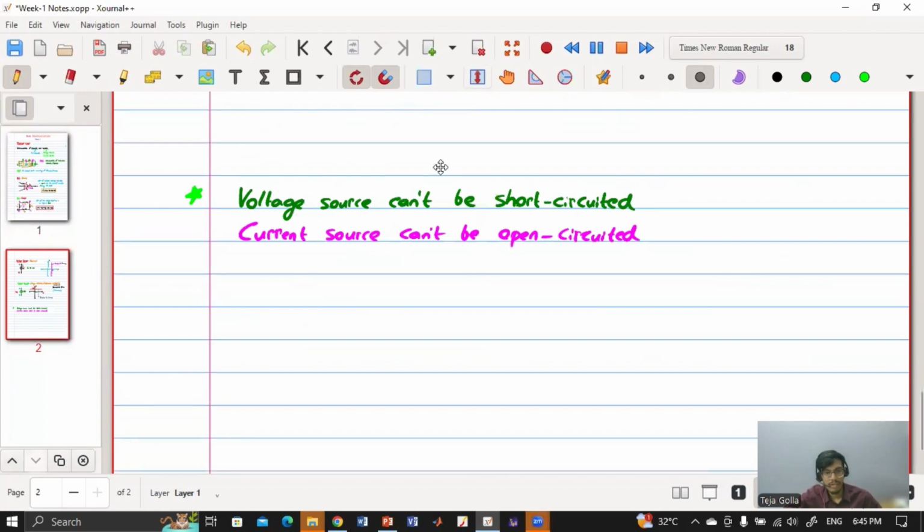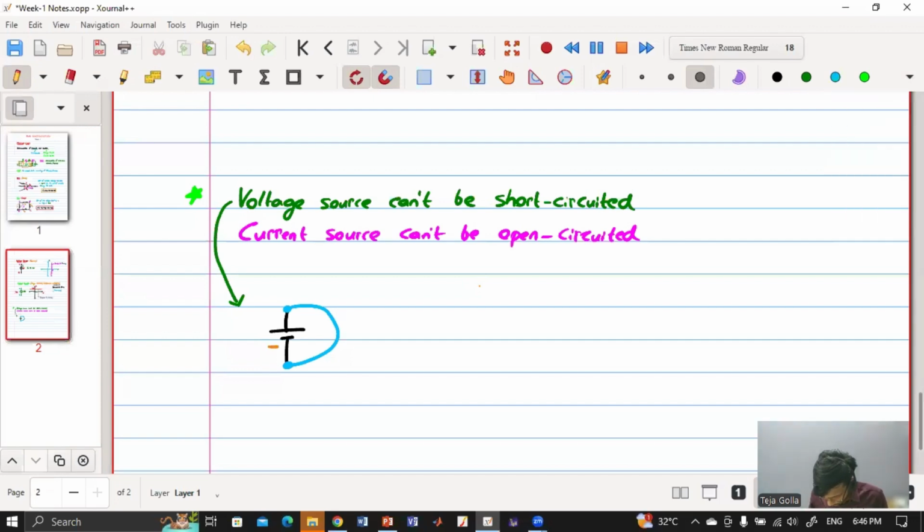And similarly, okay, what is short circuit and what is open circuit? Okay, nice question. Short means connecting. So voltage source short circuiting means you have a voltage source like this and you are forcefully connecting these two. Basically, what you are doing is connecting the positive terminal of a battery with the negative terminal of the battery. It will blast. So we should not do that. Why? KVL will fail.